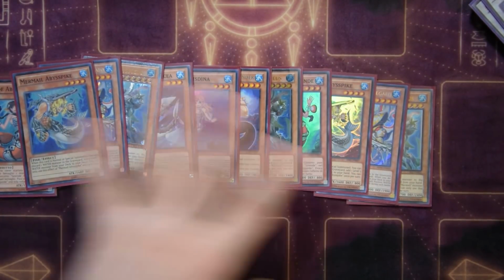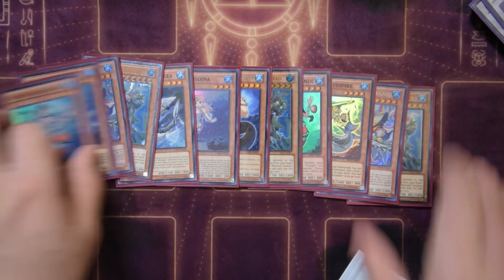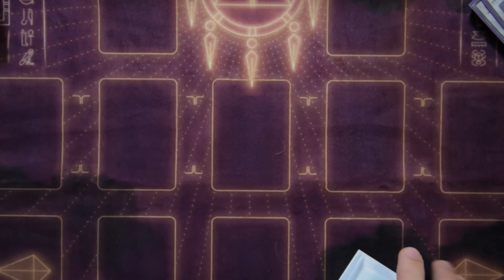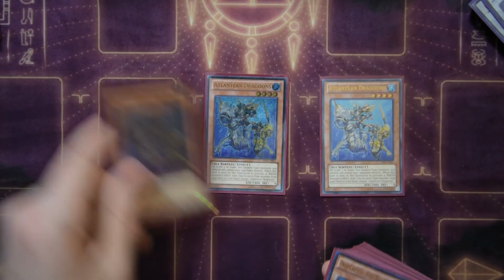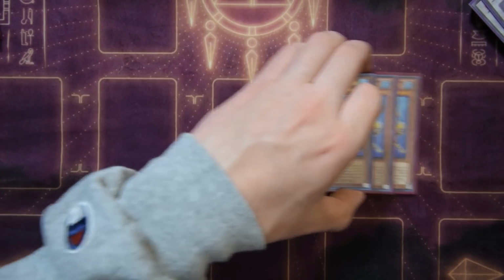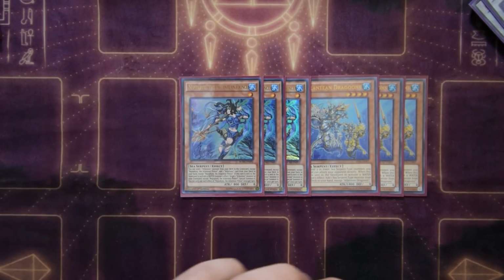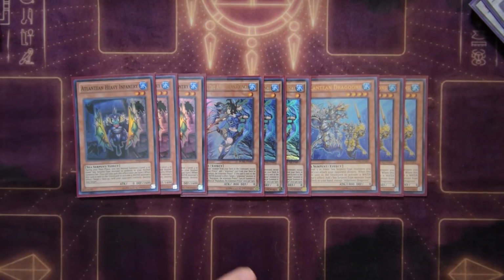Yeah, that's a bigger Mermail lineup than most people are probably used to playing, but I'm a pretty big fan of it at this point in time. Now we'll go into the Atlanteans here, and to start we have 3 copies of Dragoons, of course, no brainer. You gotta play the 3 goons. Then moving up next, we have the 3 copies of Prince and the 3 copies of the Heavy Infantry. Just the 9 Atlanteans right now.